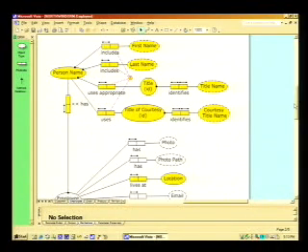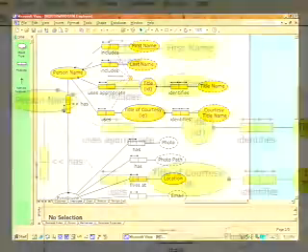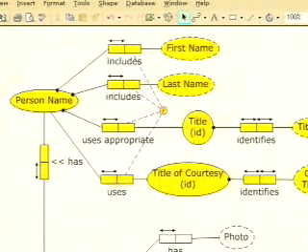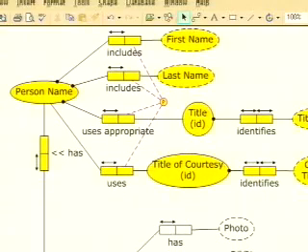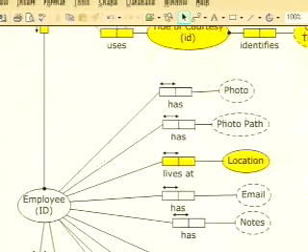Okay, we've gone on to the next page, the employee page, and here's what I was alluding to a little bit before, the whole nature of person name. Remember, on the previous page, all we saw was the object person name. The detail of it wasn't exposed. Now here on this page, we can see the full definition of person name. And that'll kind of give you an idea of the power of being able to reuse that object, because you can just place it on any other fact that you want to, and you can be sure that the definition is going to be consistent across the board. And then, of course, there's location again. And here's just the reverse, right?